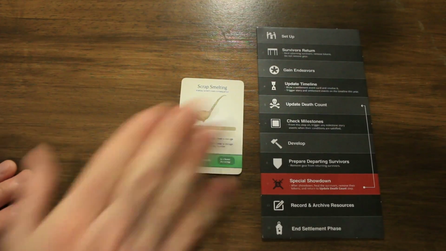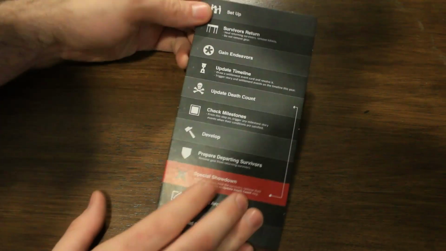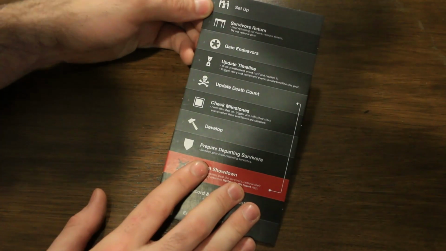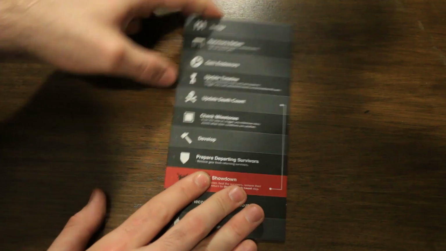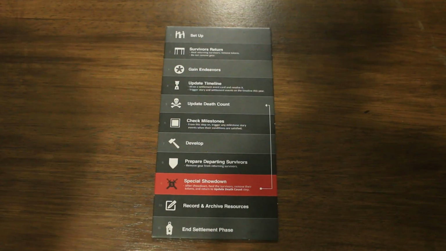Oh, it's either this or cooking. All right, let's lock it in. Let's lock in scrap smelting. All right, that's done. Let's prepare our departing survivors and head off for the hunt. It is going to be a Screaming Antelope hunt because, well, I was hoping to get the Barber Surgeon settlement location, but that ain't gonna happen. So we're just gonna have to do it for the resources because ain't nobody pays out resources like the Antelope.